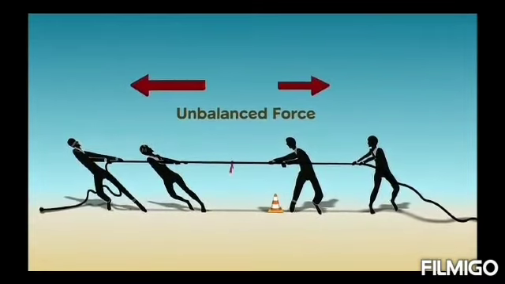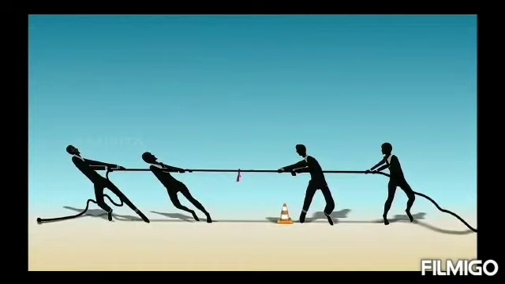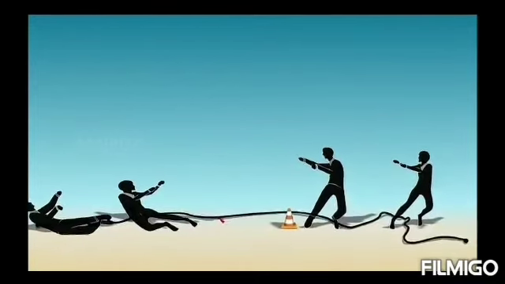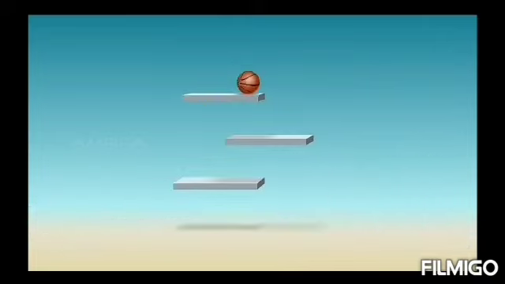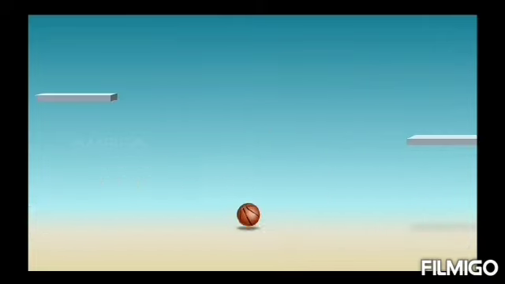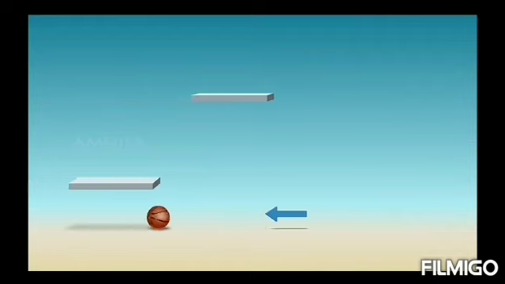As the forces are of unequal magnitude in opposite directions, if one of the teams lets go of the rope, the opposite team falls backward. This tendency to fall backward when the rope is let go is due to inertia. If an object is at rest, it tends to remain at rest, and if it is in motion, it tends to stay in motion. This property of an object is called inertia.